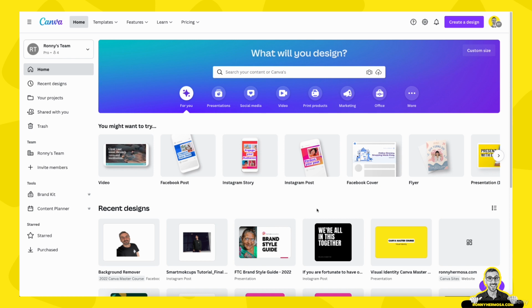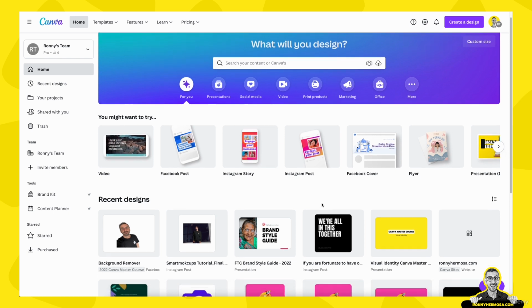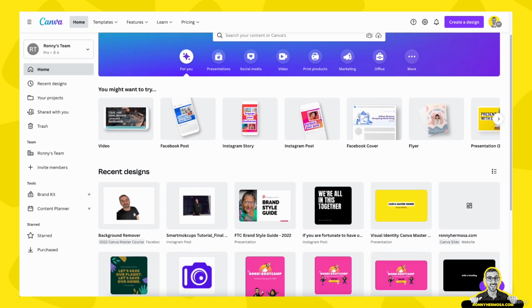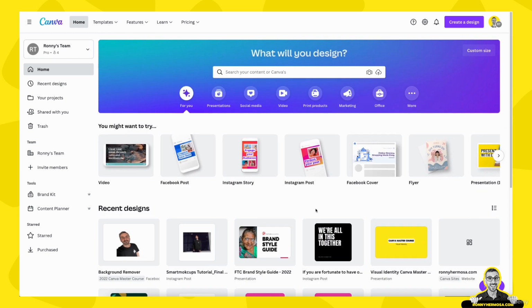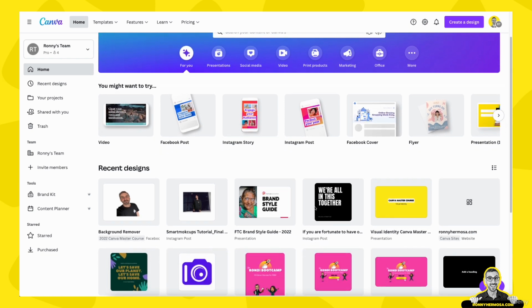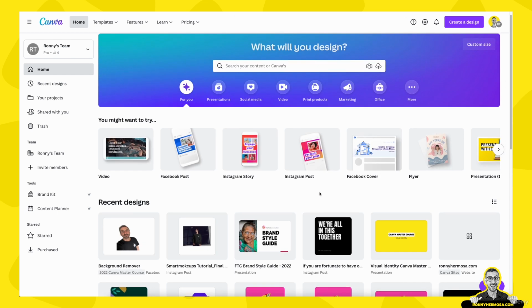That is mostly the one that comes to my mind when it comes to features for editing photos. Pretty much the rest of the features will be available for free users as well. So apart from the background remover, there is nothing else I believe free users won't be able to do. But because I want to illustrate the background remover when it comes to editing photos, I decided to go ahead and use my Pro account.